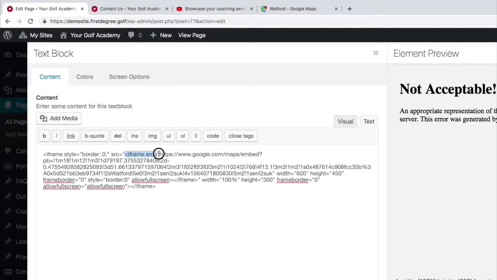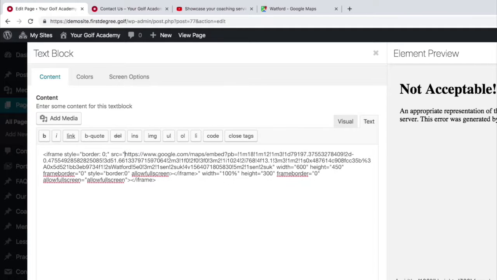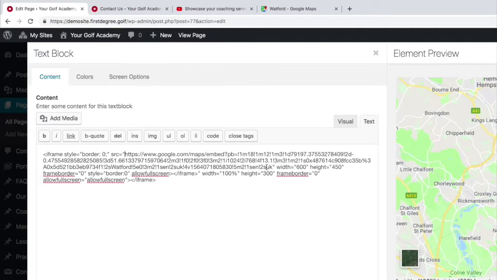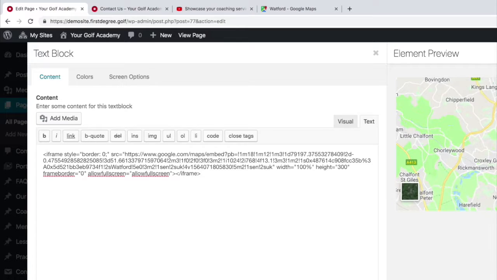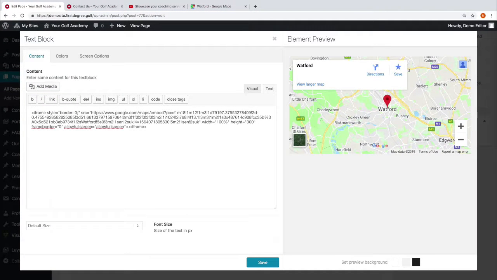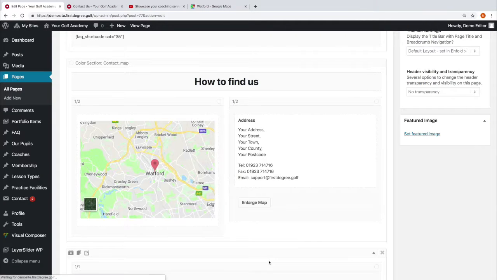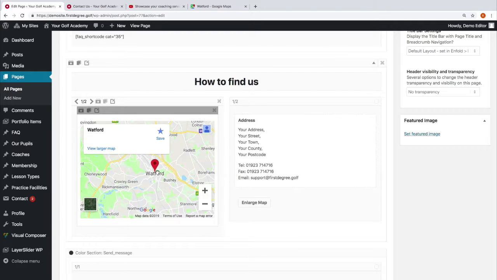So, let's delete this information. And we need to delete the information, remember, that's after this section. So we can now see that we've got our map visible to the right. We can now hit save. And we can now see how the map location has changed to Central Watford.